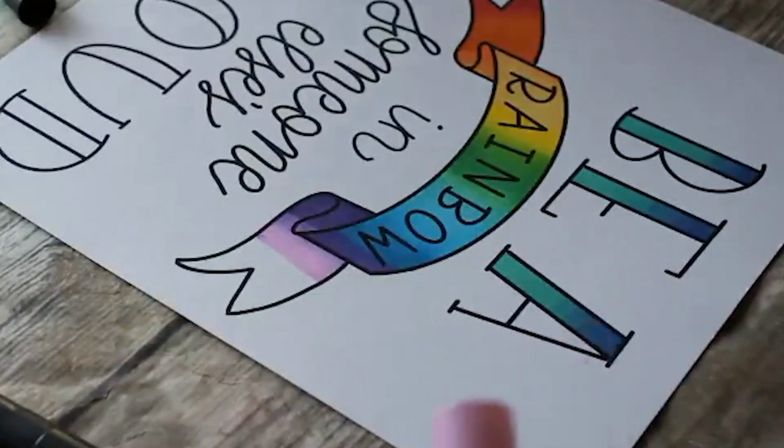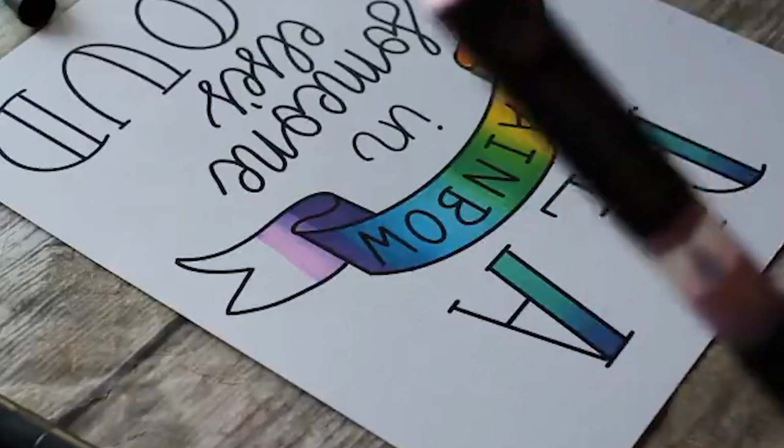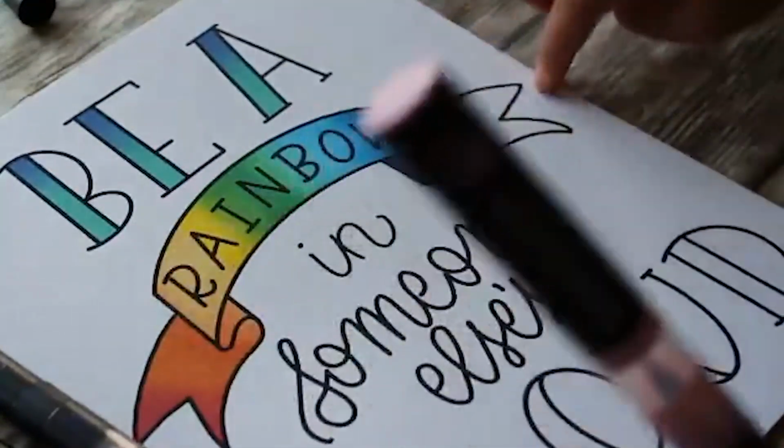because on the next one I'm going to use the light pink again on this dark pink. And I'm going to turn it around again because I'm going to go from light pink to dark pink.